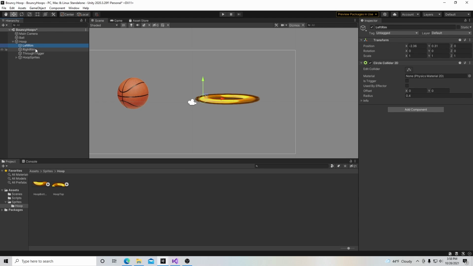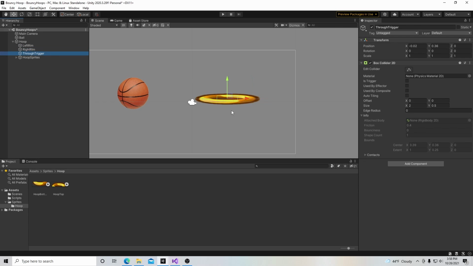Just so that we have our colliders here, and as it collides, depending on how it collides, if it goes straight through the hoop and it collides in the middle, then it'll be a swish and it'll have higher points. If it hits the rim and then goes through, rolls forward, then it will be less points. We'll have like 10 points for a swish, and then maybe just 2 points if it rolls into the rim.